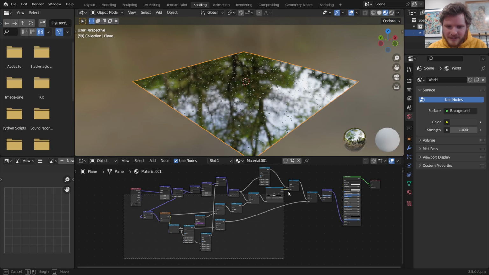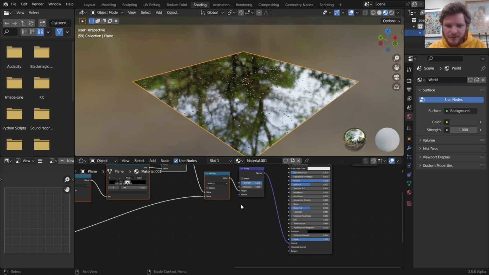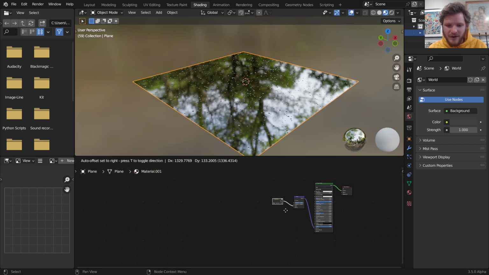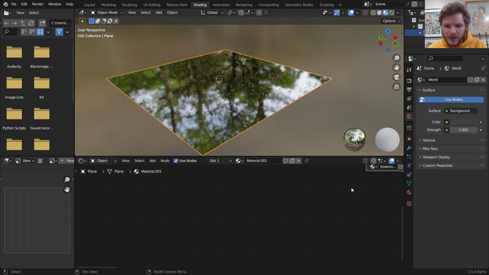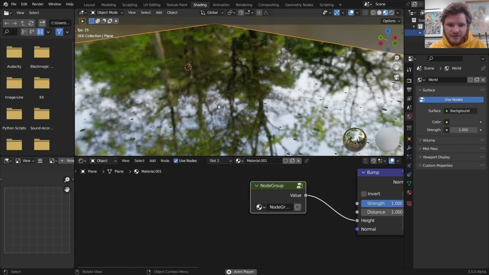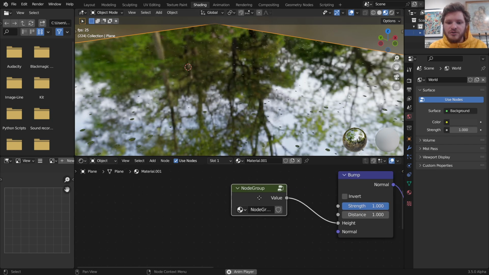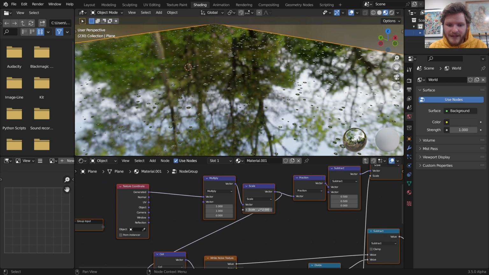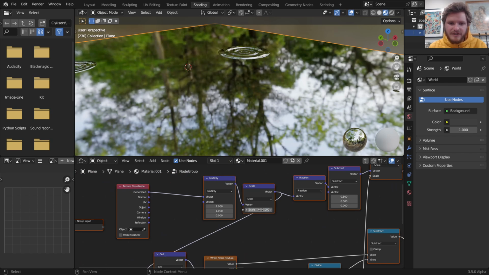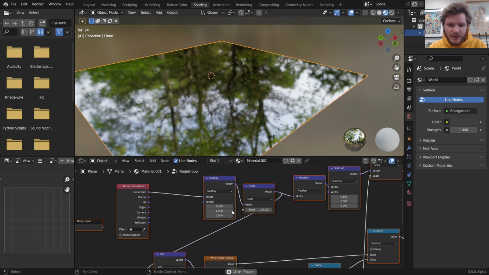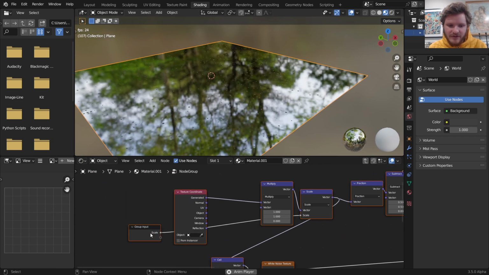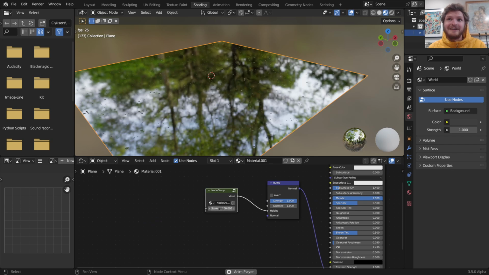First thing I want to do is take all of them, so we send all of this into a bump node, and I want to hit Control G, so this is our kind of rain map. Since I want to have a pass of small particles and bigger particles, so big raindrops and tiny raindrops, I want to go into this network. Remember that the scale is saying how many coordinate systems we have. That effectively says the size of the raindrop. I want to expose this as a parameter, so I'm just connecting it here. Either way, we now have control over this. So we can have big ones, or we can have little ones, just like life.